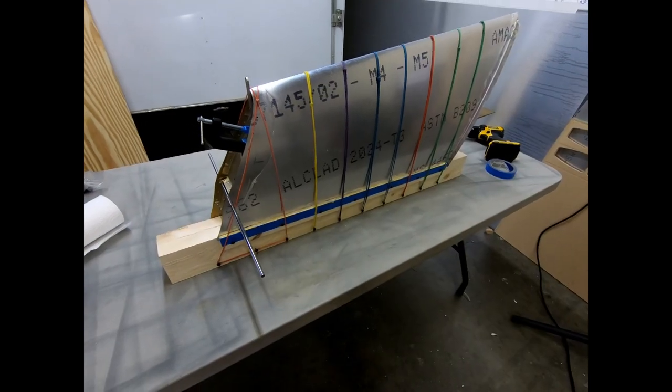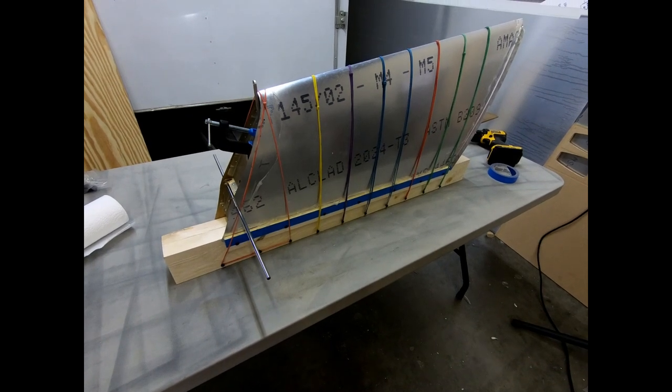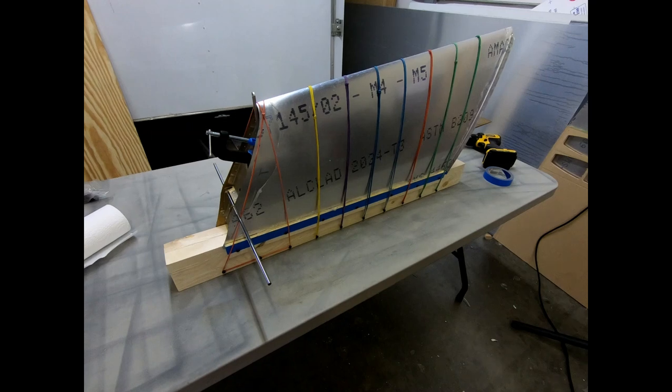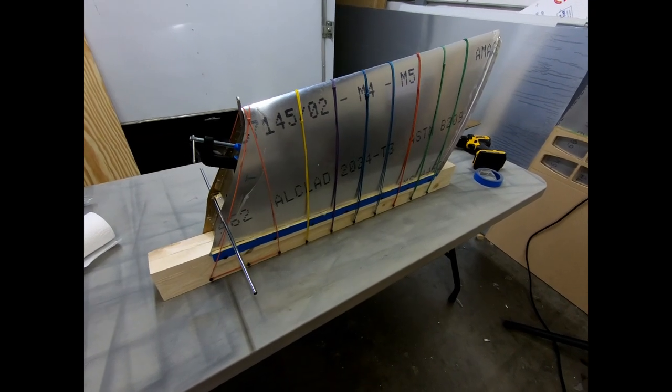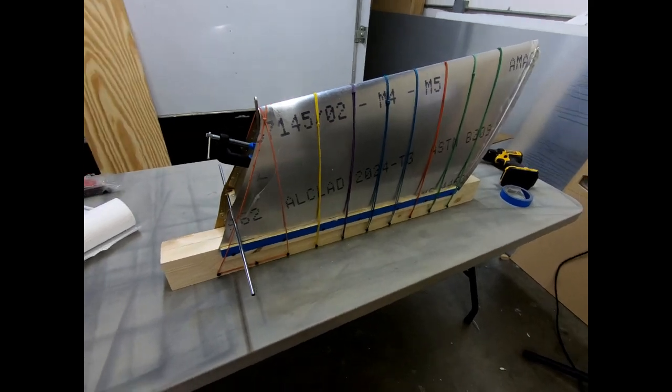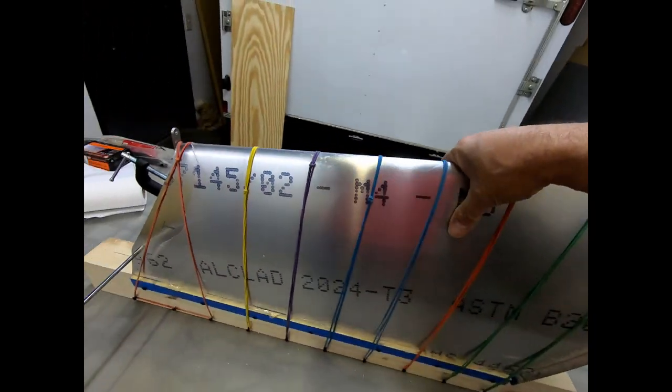So what I'm going to do now is just take the whole thing apart. I'm going to clean the skin on the inside before it's glued on, and then I'm going to go ahead and put the glue on the ribs, put the skin back on, and then we'll put the plastic back on it, and I will start vacuum bagging this while it's drying.